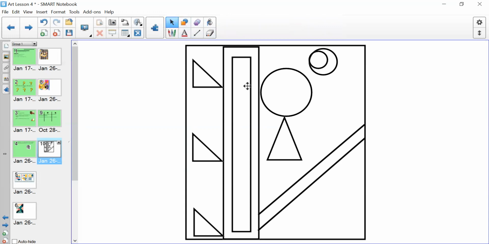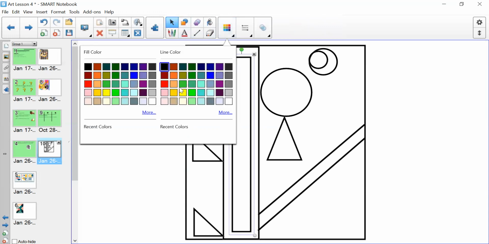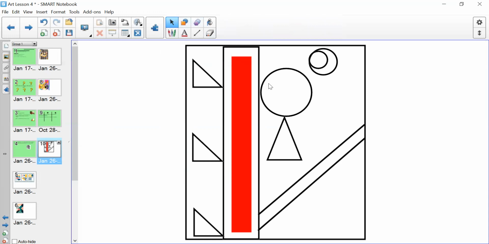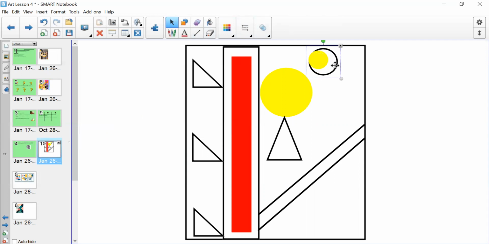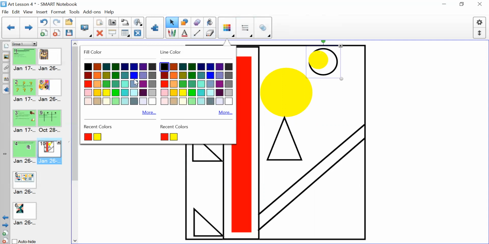So if I had to use color here, I might want to use red over there, and then I'd like to maybe use yellow for my circles, and I'll use yellow for that circle. Then maybe change my color for that circle. So I'm just thinking about what is repeating.